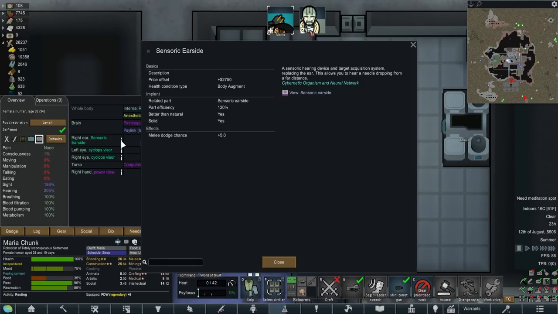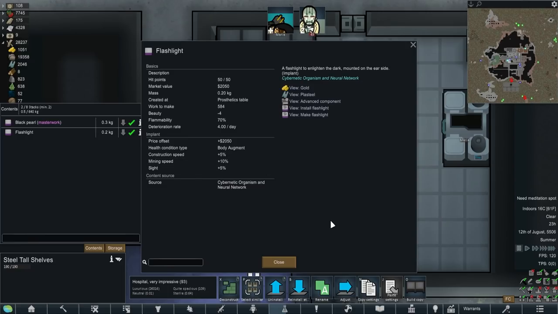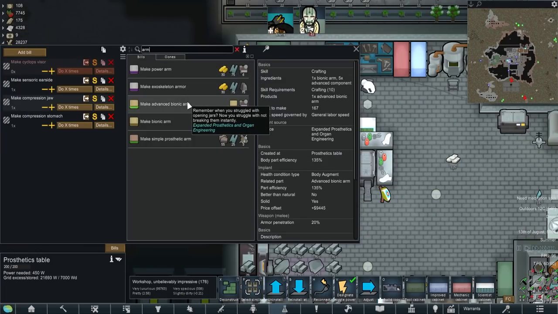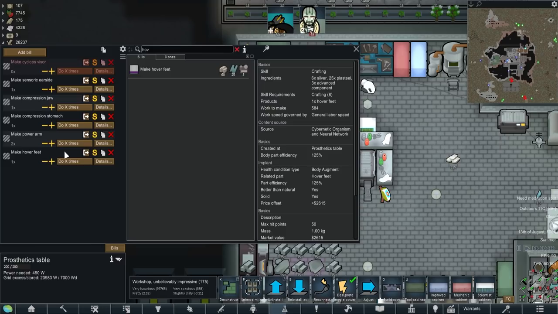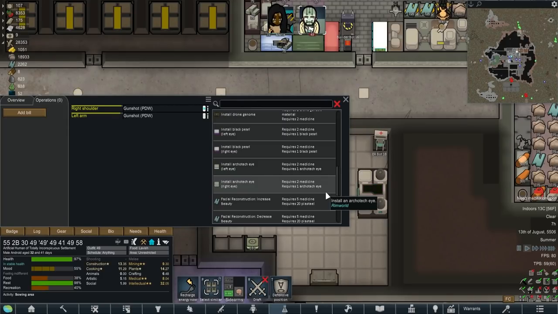So in that case, do we want the sensoric ear sides that give melee dodge chance 120% efficiency? Or do we want a flashlight that gives aim time... sight modifiers? I assume we can't have both. Oh, man. The power arms give 150% efficiency, which is better than the bionic arms anyway. But they also give 125% blunt damage bonus and then 75 carry capacity on top of that. And I think we can have two hover feet with the muscle wire because the hover feet give 135%. The bionic legs give 135%. One is 10% better or worse than the other. I don't remember which way around it is, but the point is I think we can combine those two because that goes in the leg, that goes in the foot. And then all the reject parts we give to 49.